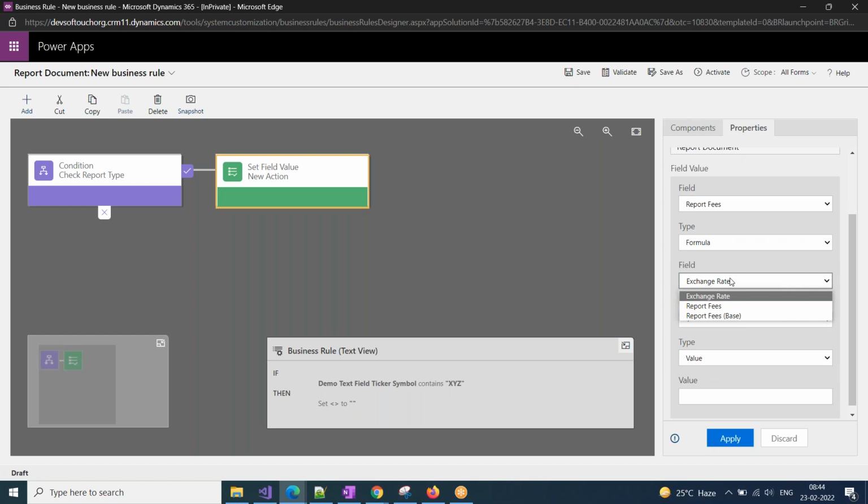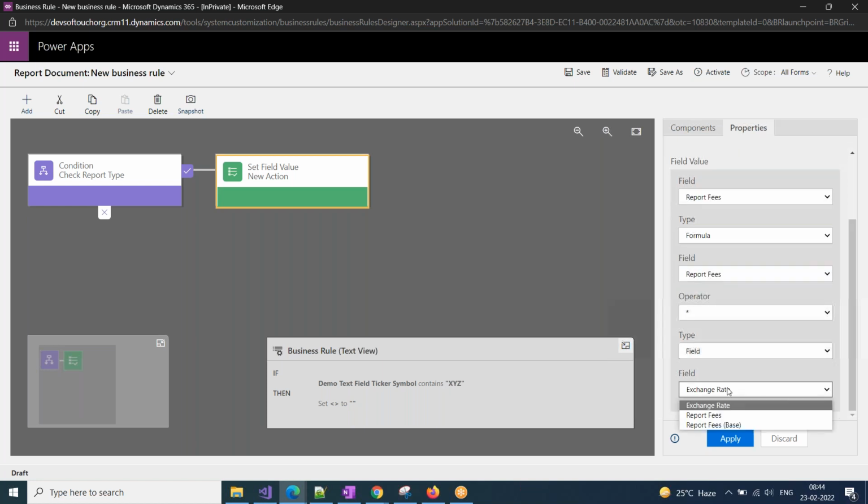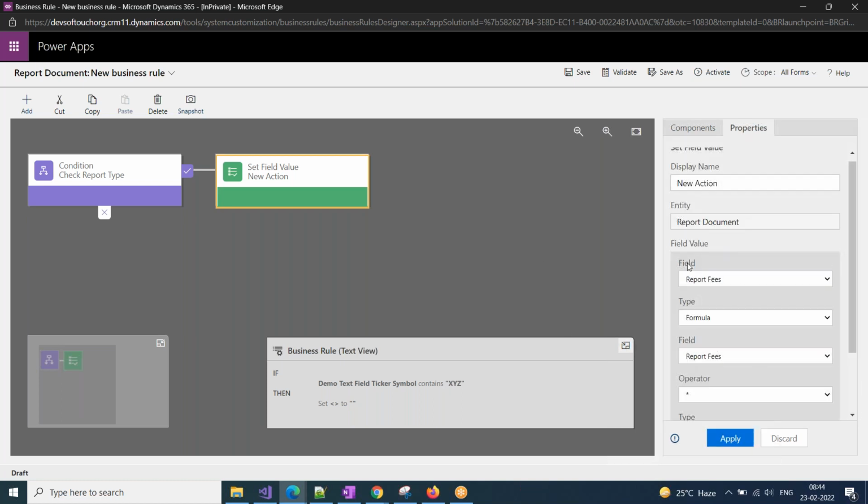Okay. Now let's select the report fees, use the multiplication, same again field, same report fees. Now what I'm trying to do is set the report fees by multiplication, like a square of the same field.